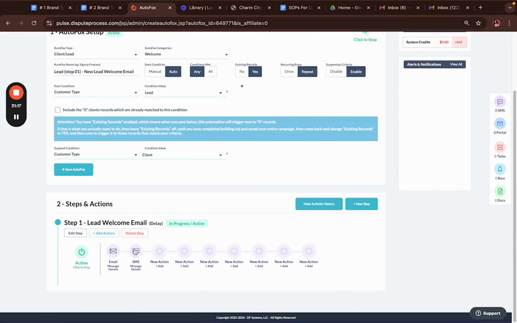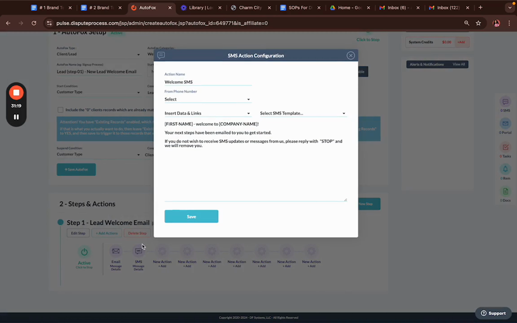And then they'll also get this. Now, keep in mind, we don't have a lead app, so when you're doing your lead campaign, you don't have to do any app messages for leads because they don't have access to an app anyway. So it's just going to be straight text messages and straight email for them, okay?